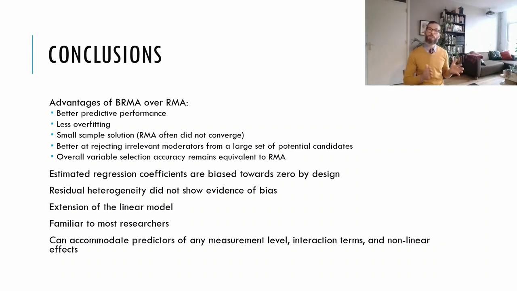Of course, the resulting regression coefficients are biased towards zero, but this is by design. But interestingly, the residual heterogeneity did not show more evidence of bias than that of RMA. Another really useful advantage of BRMA is that it performs variable selection within the linear regression framework, which most reviewers and editors will be familiar with. Now this doesn't mean that you only have to include linear effects of all of your moderators. Like any type of regression analysis, you can compute interactions and non-linear effects. But the advantage of BRMA is that you can create a complex model that includes all of those interaction and non-linear terms, but then use regularization to pair it down to only those predictors needed to describe your data well.